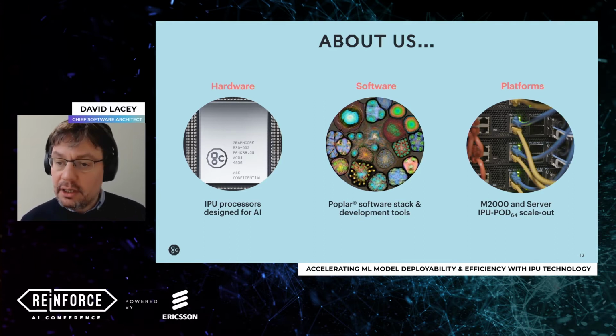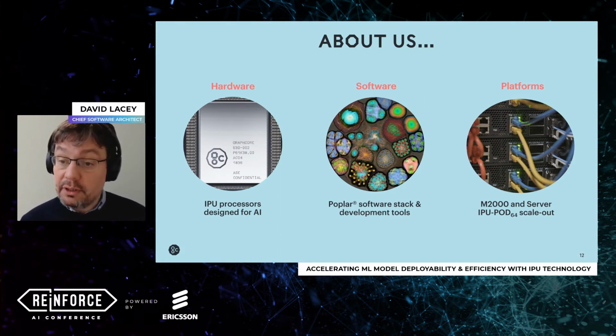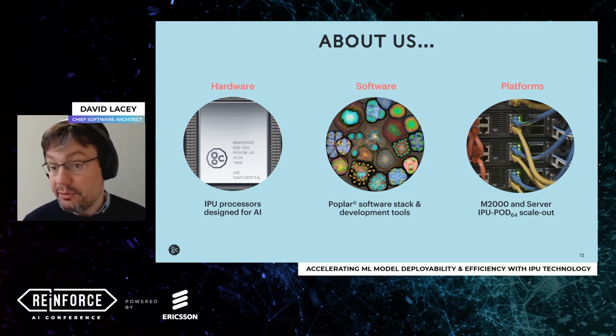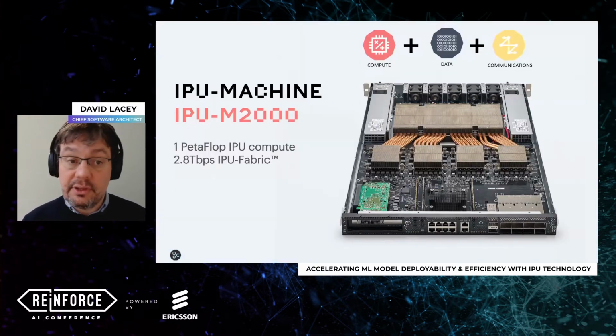But producing the innovative processor is only half the work, really, or less than half the work. What you need to do is then build a full solution that people can use for real machine learning. So key to that is the software. That's kind of my area. And we produce the POPLAR software stack, which is key to really efficient and easy development of machine learning on a new efficient computer architecture. And then we scale it out to the platform level. So I'll talk about the IPU-2000 and how we can scale this out to hundreds and thousands of chips.